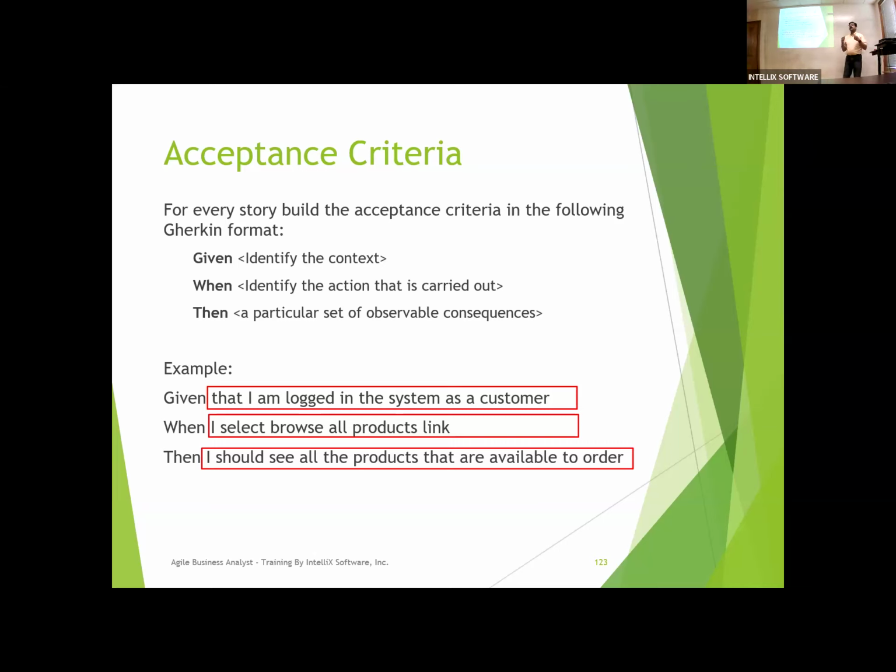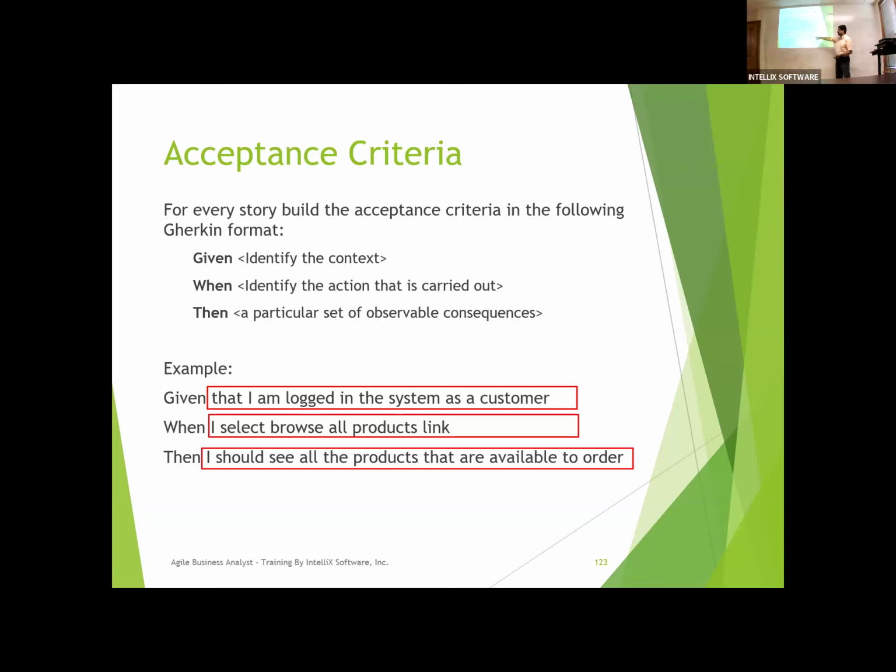So depending on what user stories you write, you may have multiple sets of acceptance criteria, right? Because you may have, hey, what happens when I click save? What happens when I click cancel, right? You're giving that entire context of the story. So you will have multiple acceptance criteria. And in order for a story to be accepted, all of those acceptance criteria need to be tested and need to be working as expected, right?